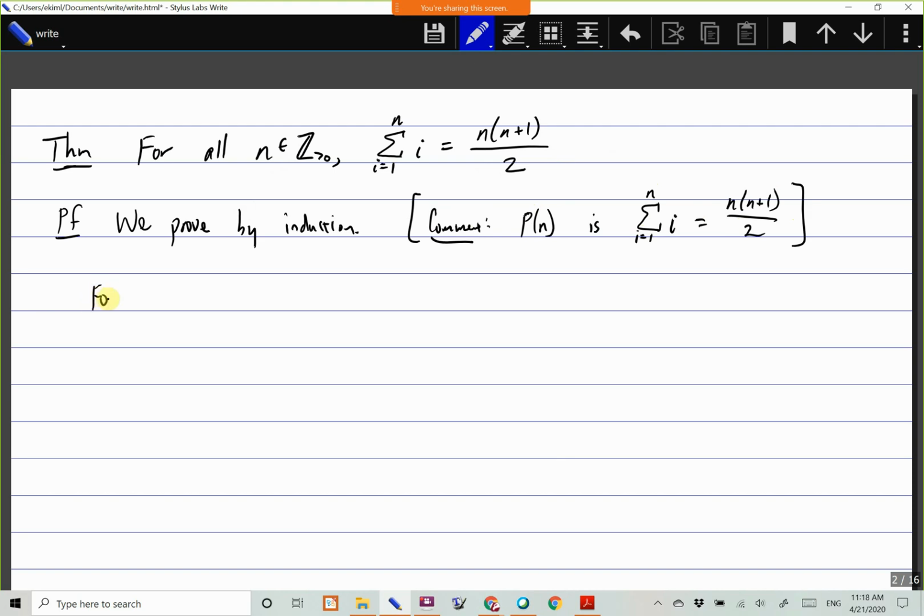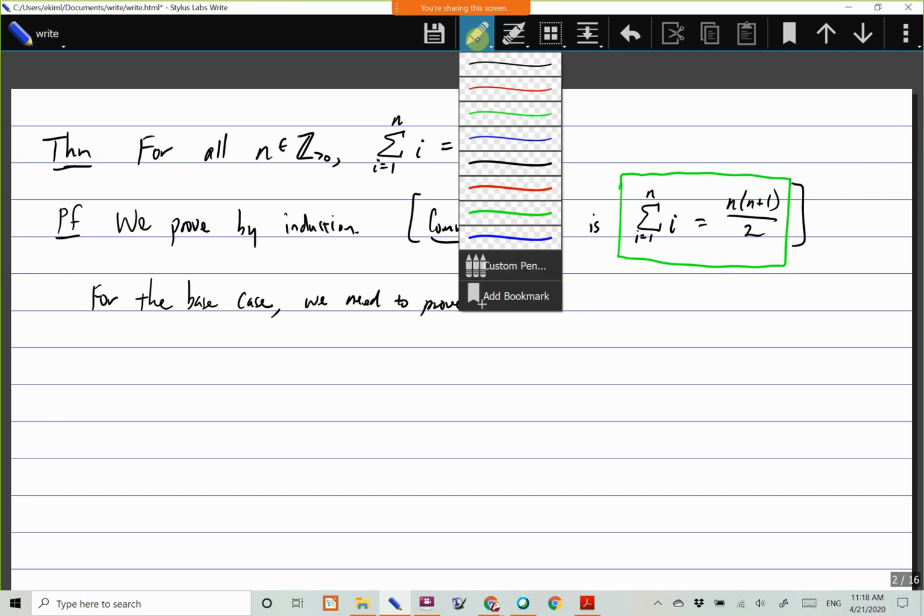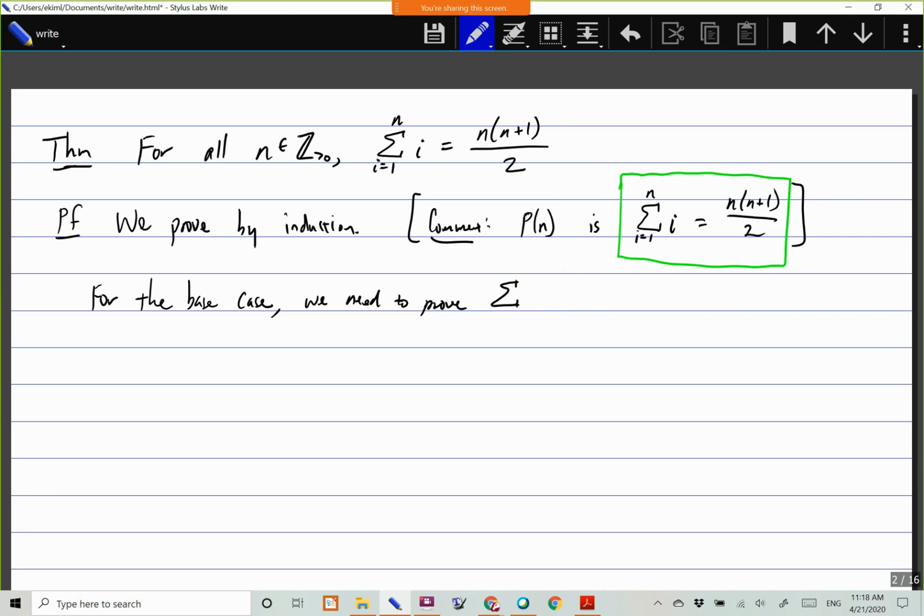So for the base case, there are two things we need to do. We've got to prove P of 1 first. For the base case, we need to prove P of 1. Now take a look over here in green. That's P of n in green. So we need to prove P of 1, meaning we need to replace all of the n's with 1. Just write down what we need to prove. I'm just plugging in a 1 everywhere I see an n. So the sum i from 1 to 1 of i equals 1 times quantity 1 plus 1 over 2. All I did was take what's in the green box and replace every n with a 1. That's what P of 1 ought to be.